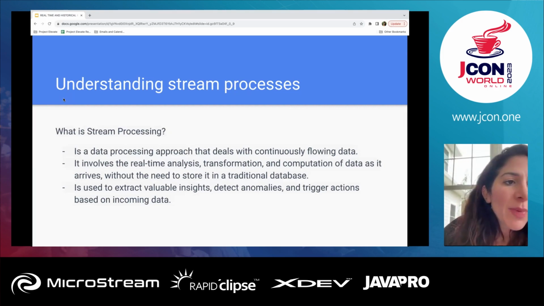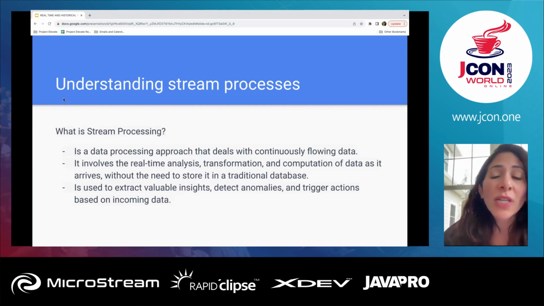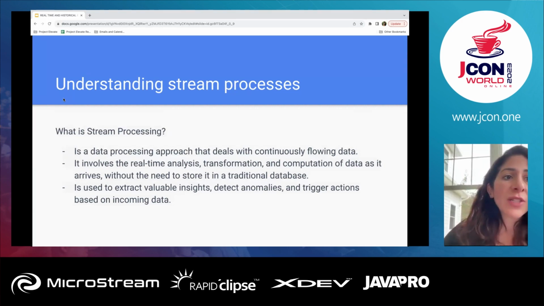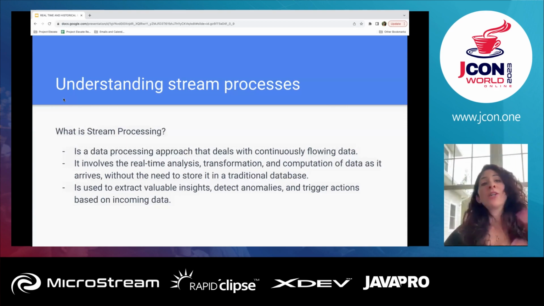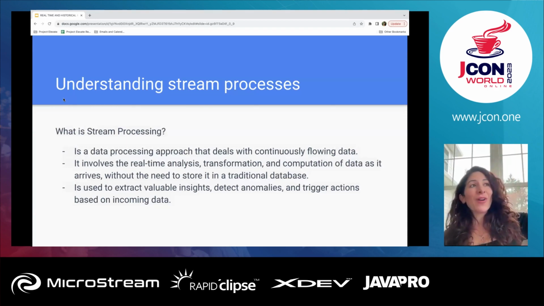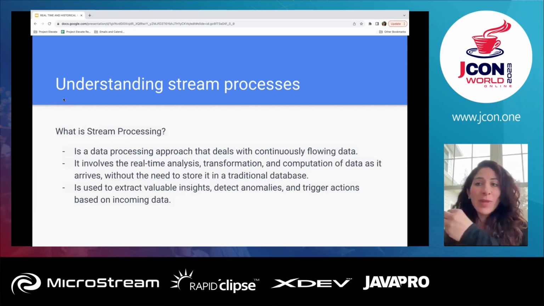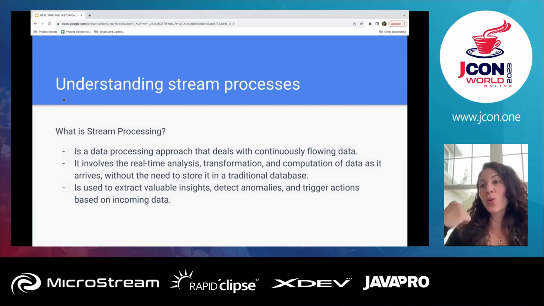Stream processing also involves real-time analysis, transformation and computation of the data as it arrives, without the need to store it in a traditional database. So literally, as your data is being ingested, you have the ability to take actions on that data, transform it, analyze it before it hits storage.